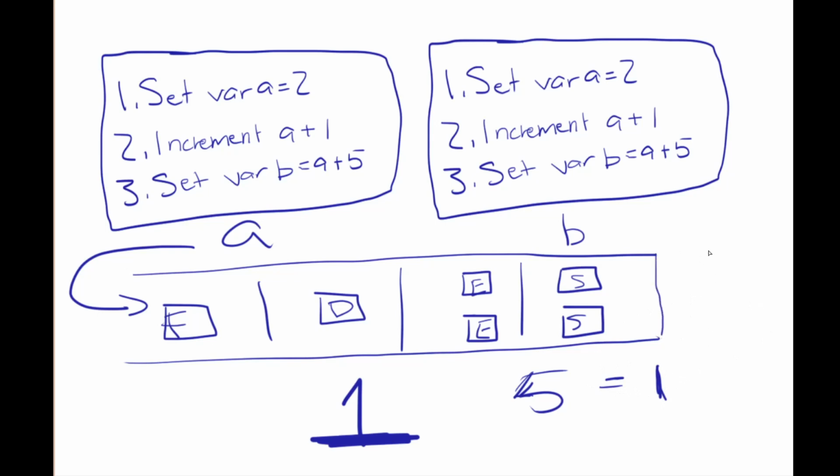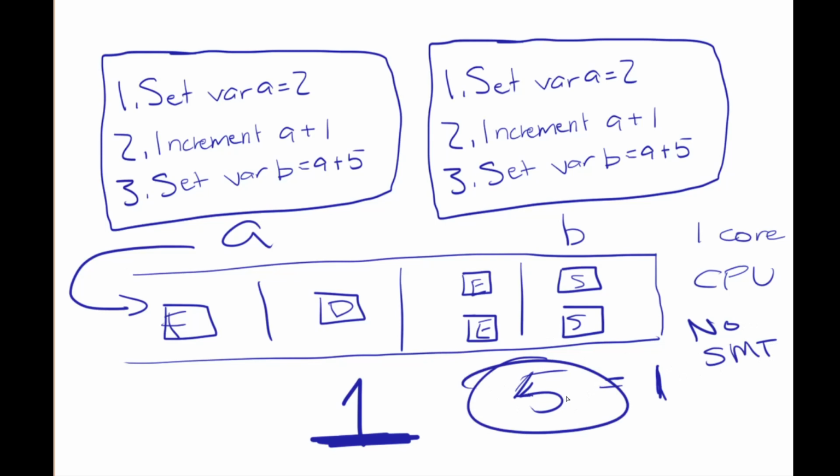Let's also assume that you have a 1-core CPU. Okay. Now, if you have a 1-core CPU with no SMT, you cannot run those 5 programs at once. You can have the illusion of those 5 programs running at once, but they do not actually run at once. What happens is the CPU continuously switches between each of these 5 programs. It will do a little bit of processing on 1, and then it'll switch, do a little bit of 2, 3, then 4, then 5.